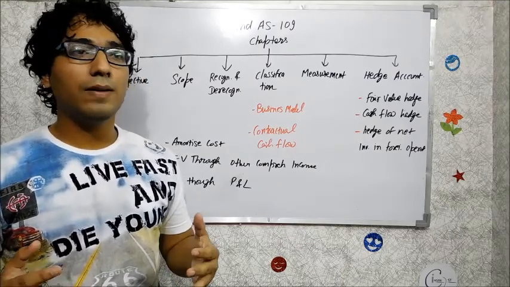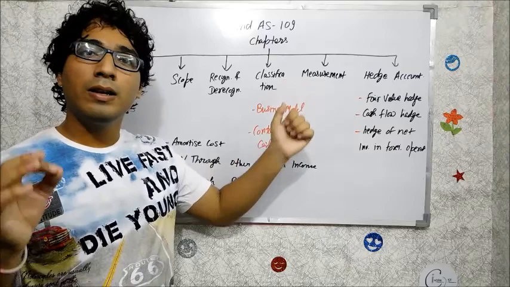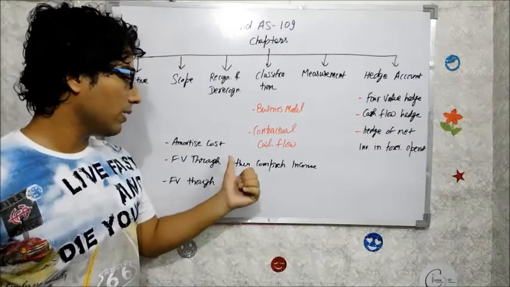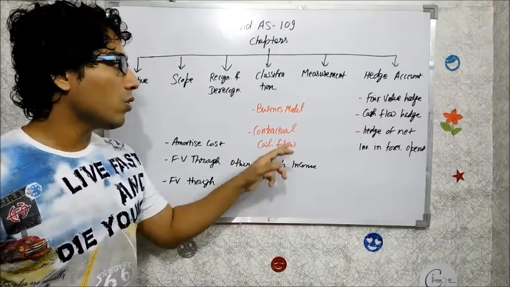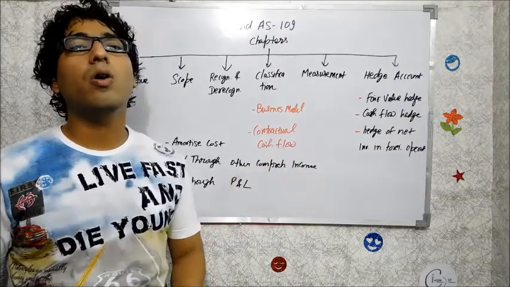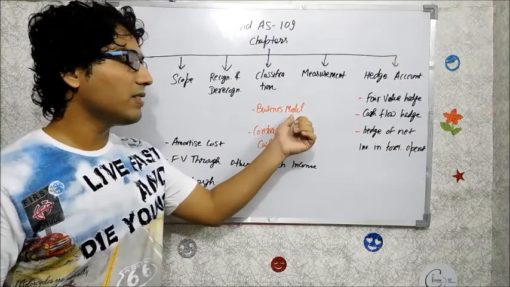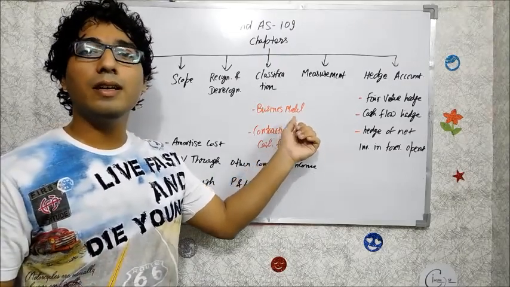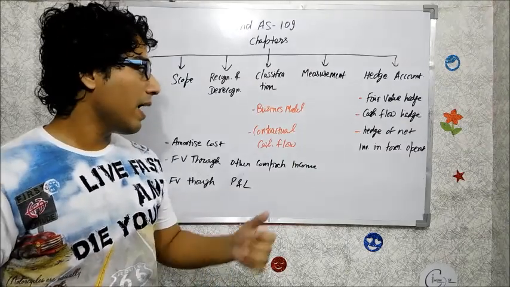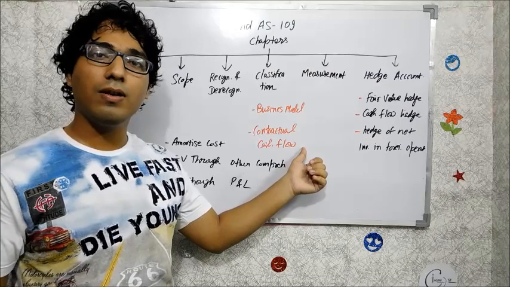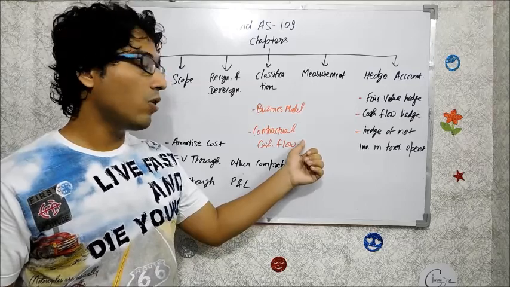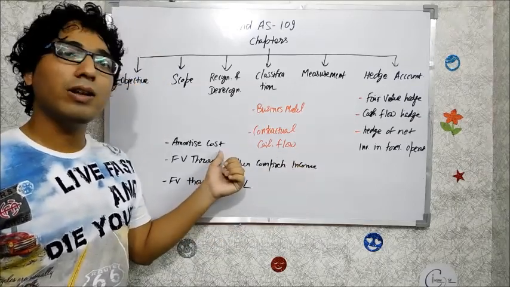That chapter or section will tell you how to classify your financial asset or liability into these three classifications. There are two principles: the business model test and the contractual cash flow test. In the business model test, when your intention is to hold the asset, and the cash flow which you are receiving from that asset is solely payment of principal and interest, then you have to recognize it as amortized cost.